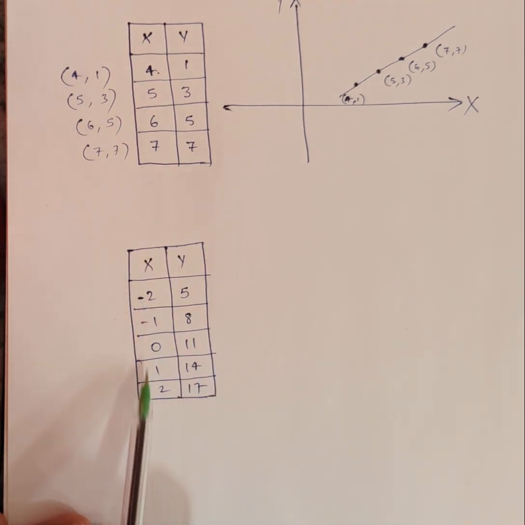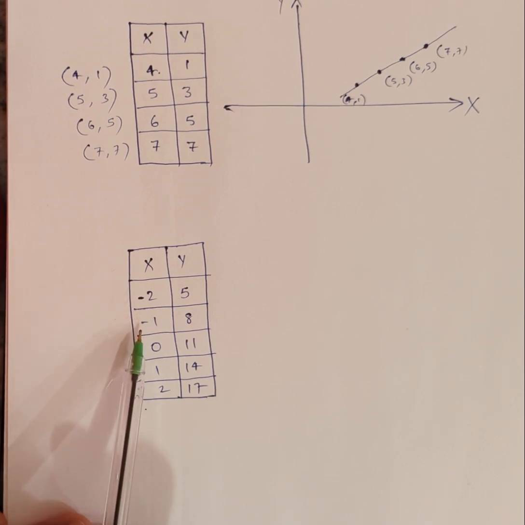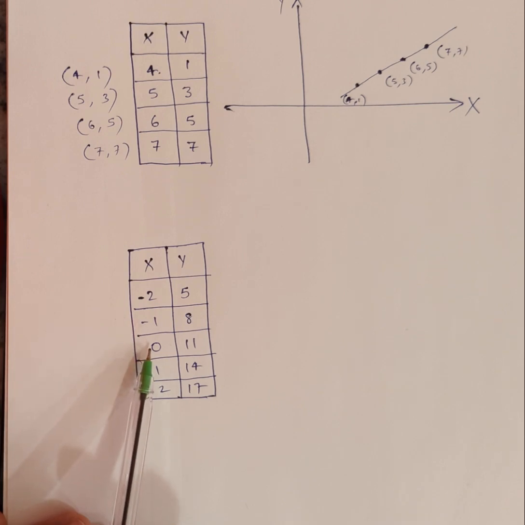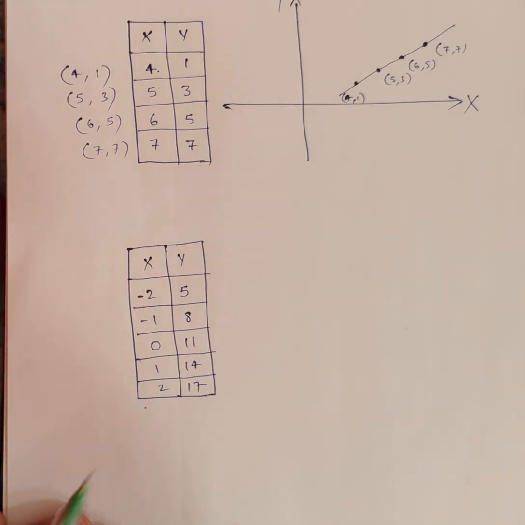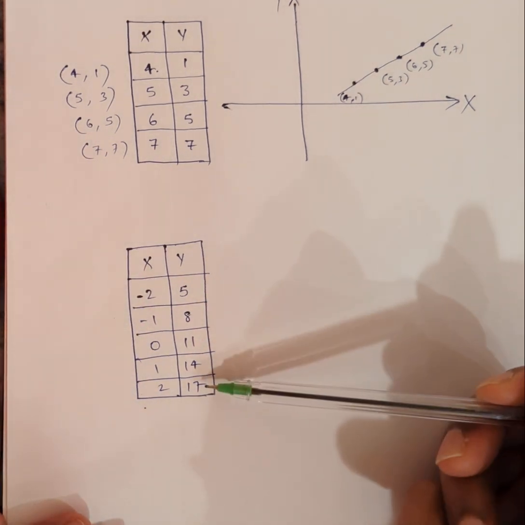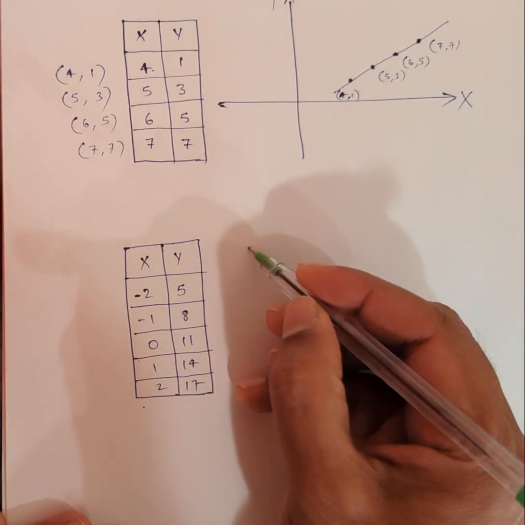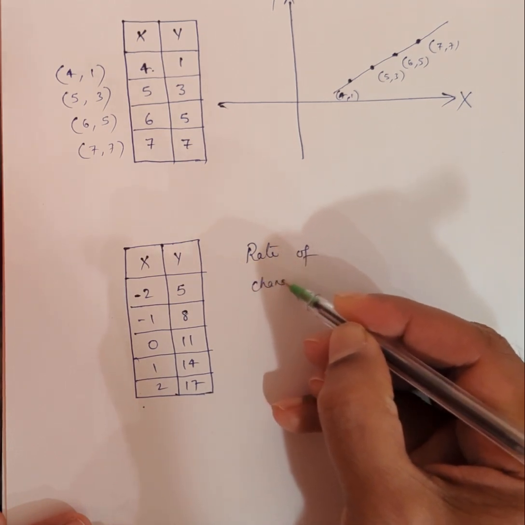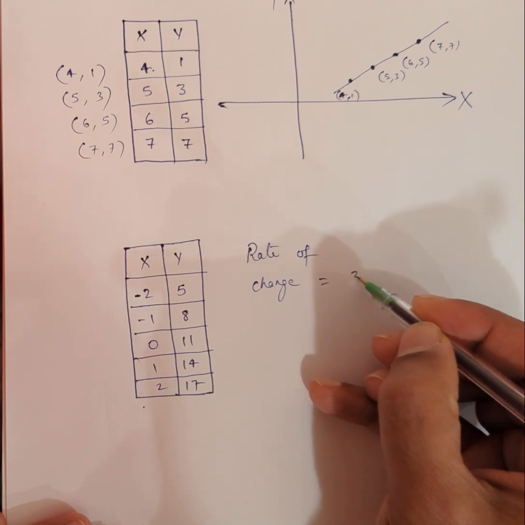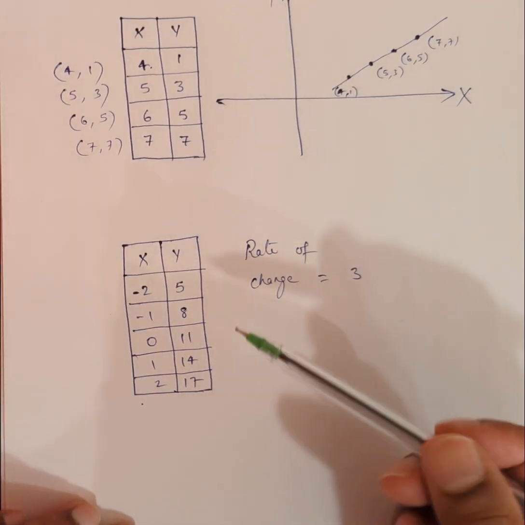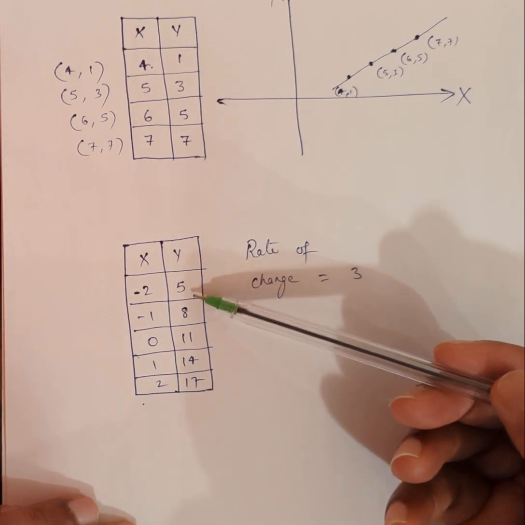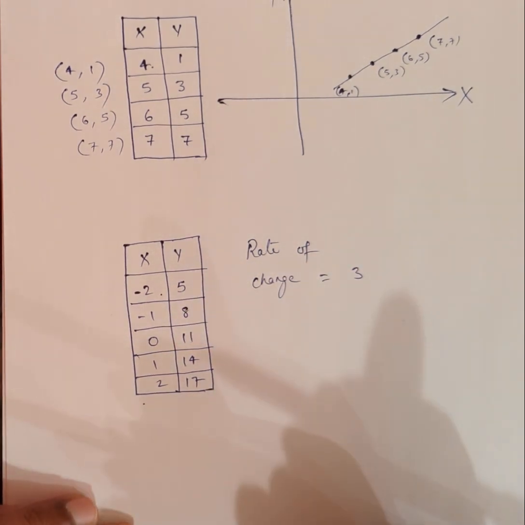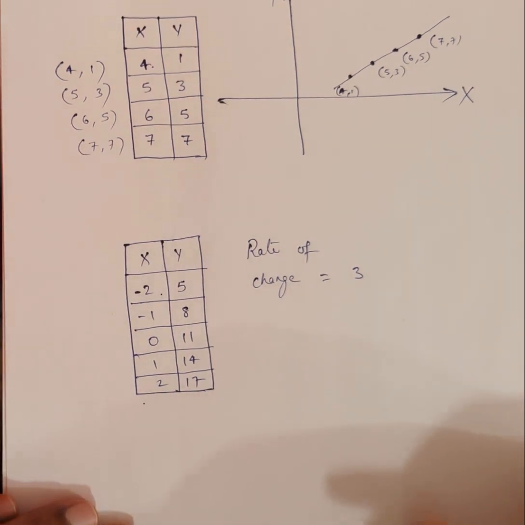that x is going up by 1 from negative 2 to negative 1. So it got a little less negative. And then from negative 1 to 0, that's also an increase. And 0, 1, 2, you can see that all of these x values are going up by 1 and y's are going up by 3. So the rate of change for this function is 3 over 1, or just 3. Now, rate of change is the same as the change in y if x is going up by 1. So it's the same as slope.